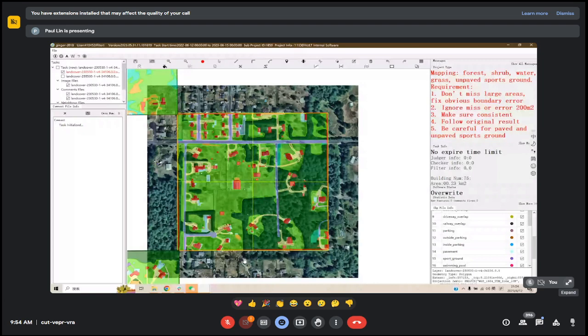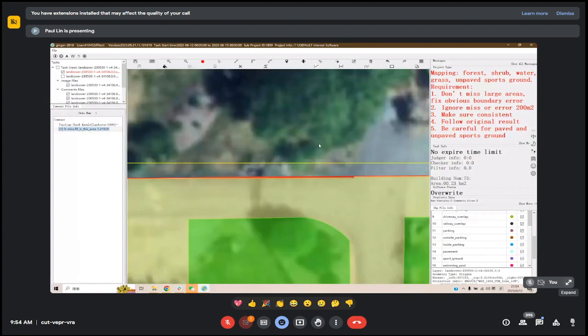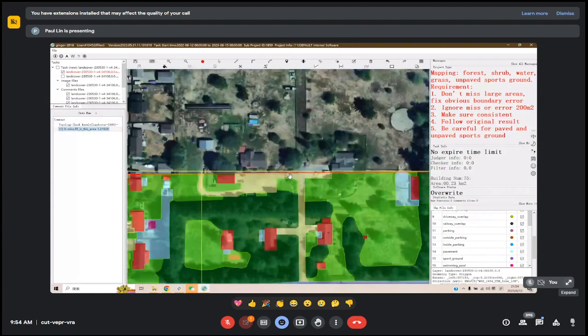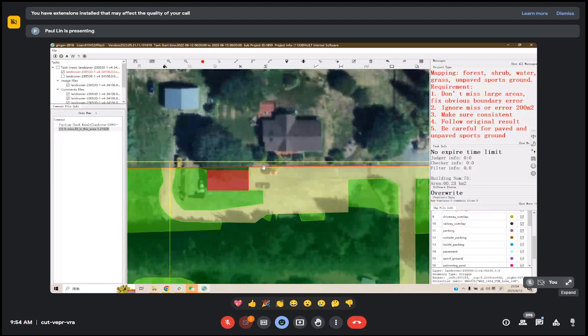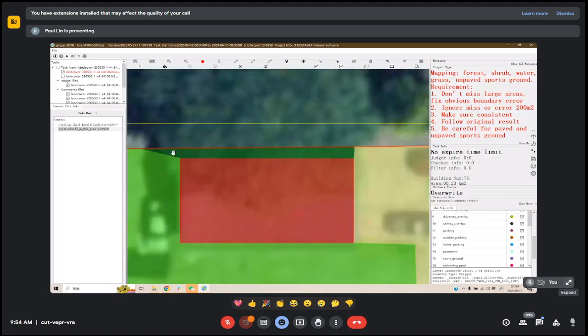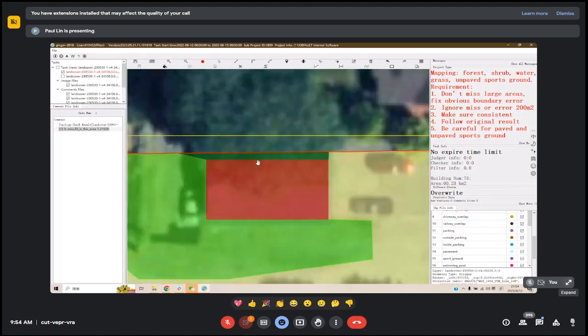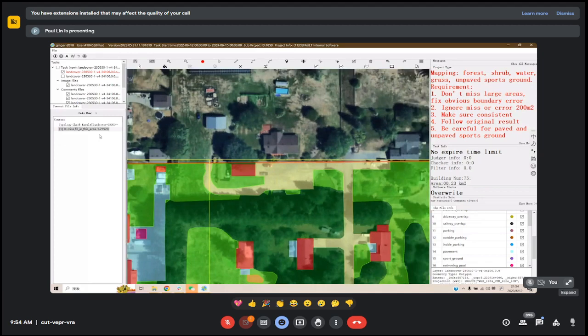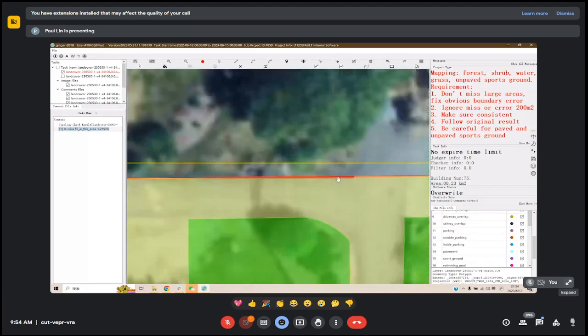And then if you got a task like this, okay, so in this case, do the topology check first. And there will be some missed area. Where is it? Oh, here.